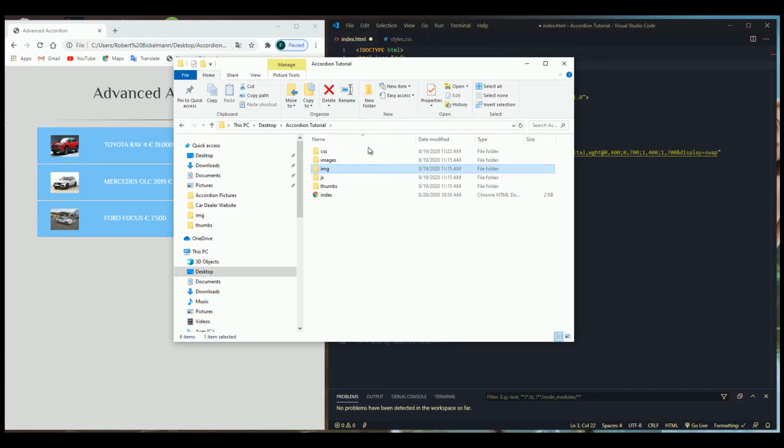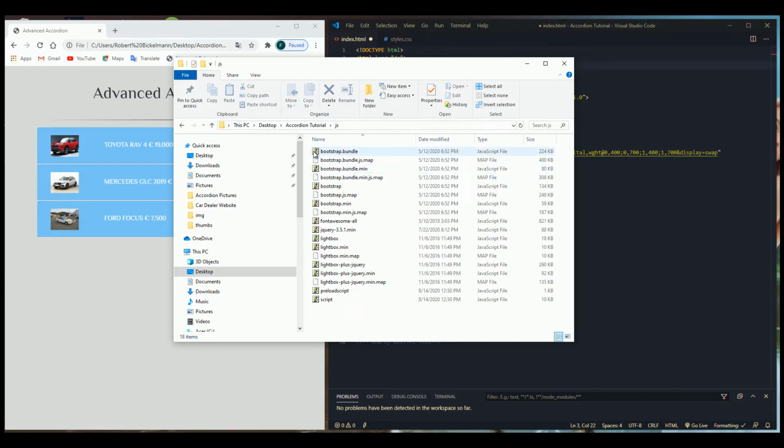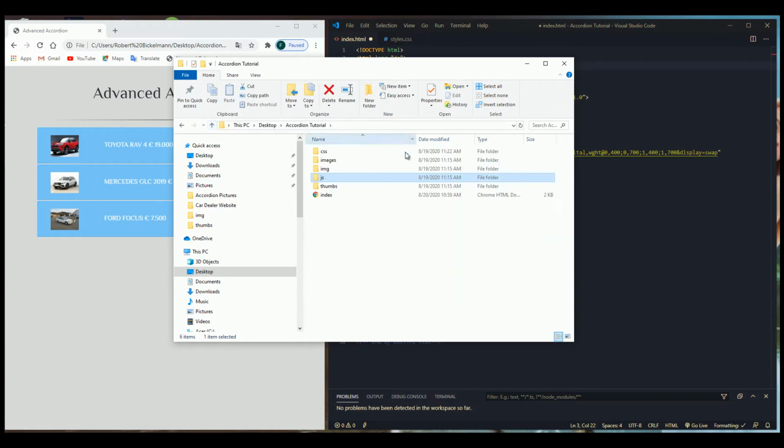Next thing which is important, I got all my JS here. When you download Bootstrap and Lightbox and so on, you always get different folders, and in those folders you have files to copy and paste into your JS file, and same here with the CSS.